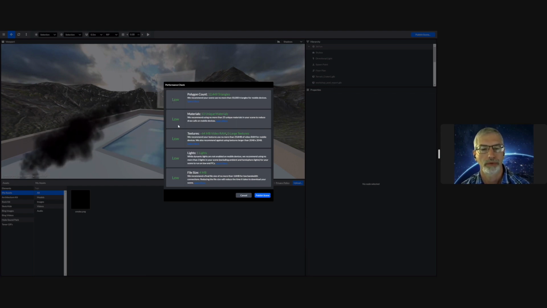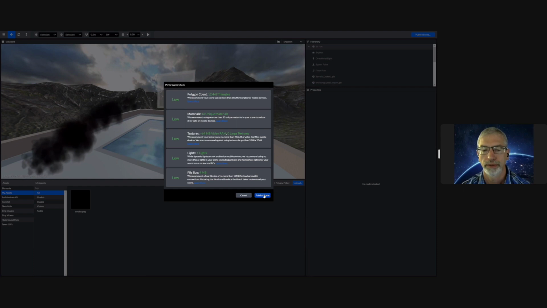So this is saying that everything's nice and low file size, pretty much means high performance. So polygon count here, a lot of these settings are optimized for mobile devices. So there's some settings here that we try to keep to, so that everyone has a really good experience that's nice and smooth.